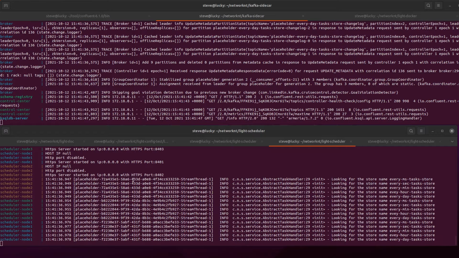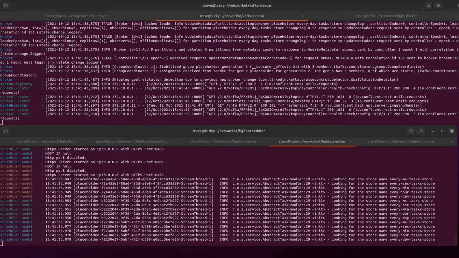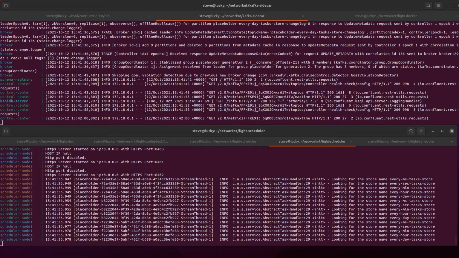Now you can see we have node 1 with A401, node 2 A402, and node 3 A403. The 3 nodes are up and running. You can check the Docker Compose file there to see how the configuration is done.